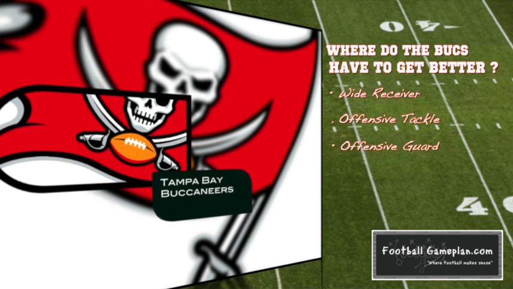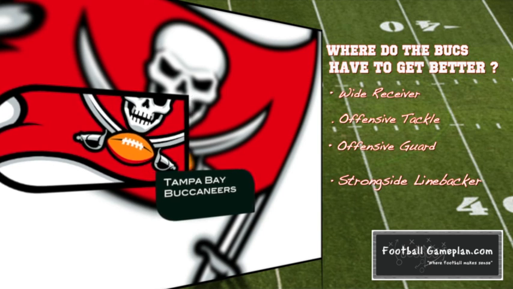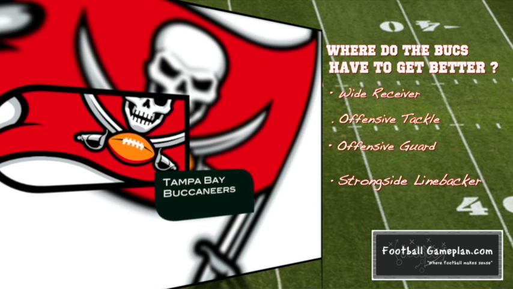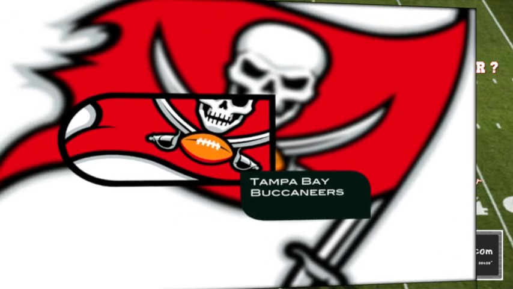Wide receiver is a big need. They have to get better outside of Vincent Jackson. The offensive line could use some work as well, both at tackle as well as at guard. And they could also be in the market for a quarterback at some point in this draft. And defensively, I look at strong side linebacker as one of the places that needs talent.